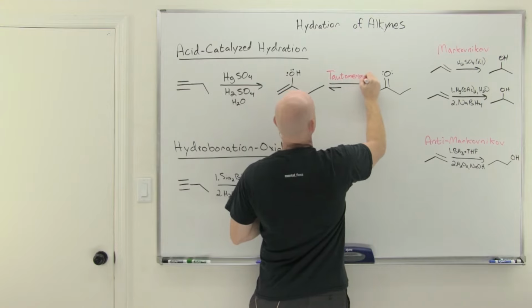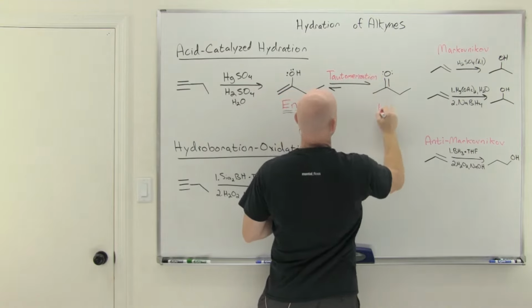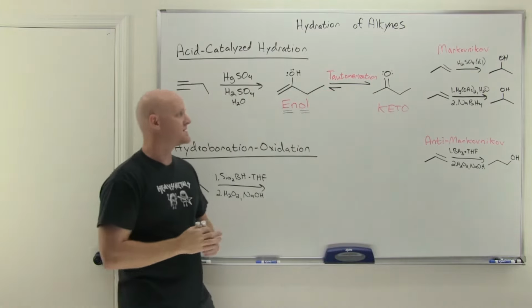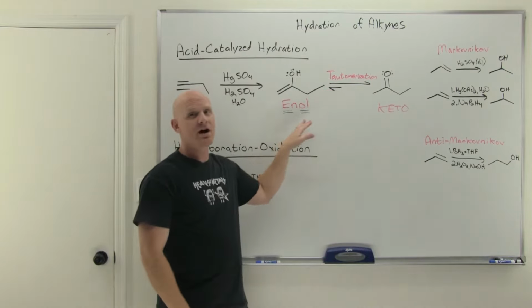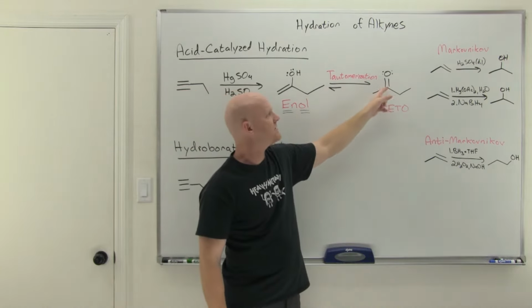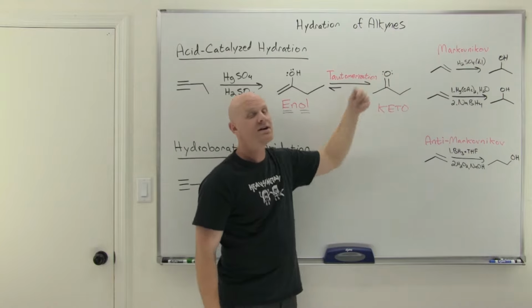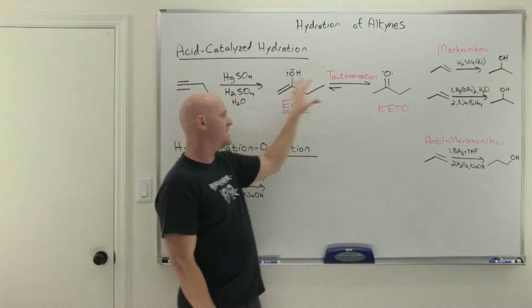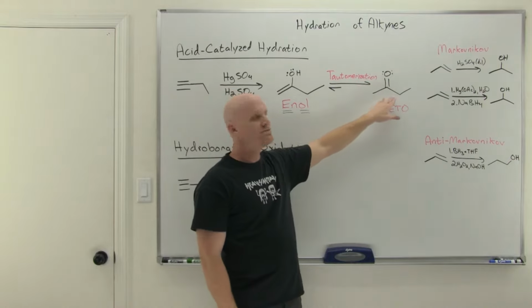Big, long, funky word. So, and this is the keto form over here. It's a ketone in this case, and this is called Keto-Enol Tautomerization. And most of the time, having the pi electrons between the carbon and the more electronegative oxygen is more stable than having it between two carbons. And so in this equilibrium that's established, it heavily favors the keto form.